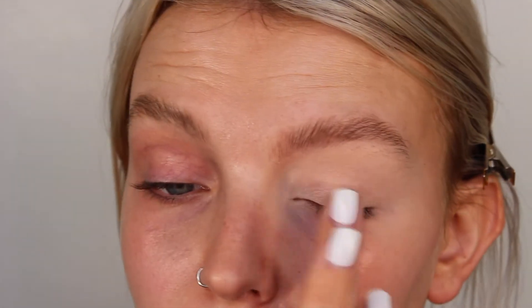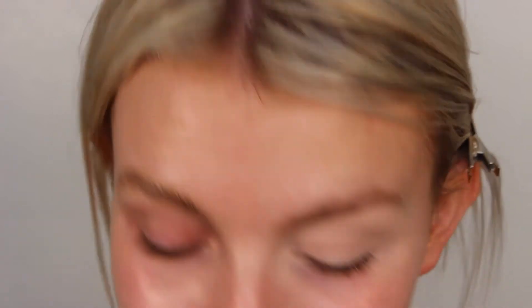I've already primed my eye off camera so that we have a beautiful blank face to start with. As you can see between this eye and this eye it's considerably brighter. To create my grungy smoky eye I'm going to be using the reverse blend technique, which means laying down your darkest colors first and then blending them out with the lighter colors. It looks very scary but once you get the hang of it it's super easy.